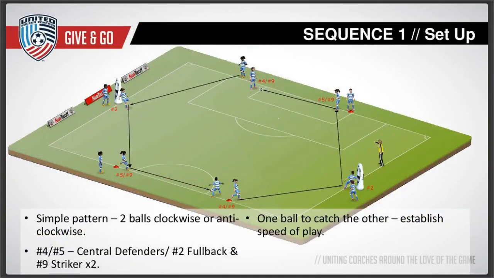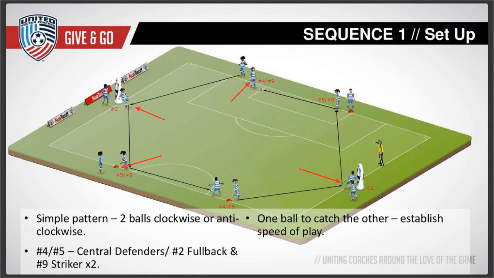In our first setup, we see that it is a pretty simple environment, but it is looking at the functional roles of a few different players. Primarily, the focus is on the role of the number 2, the wide right-sided defender. And in addition to that, we have the 4 and the 5, which are central defenders, and those roles are interplayed between the defensive roles of the 4 and the 5 and the target roles of the number 9, the striker.